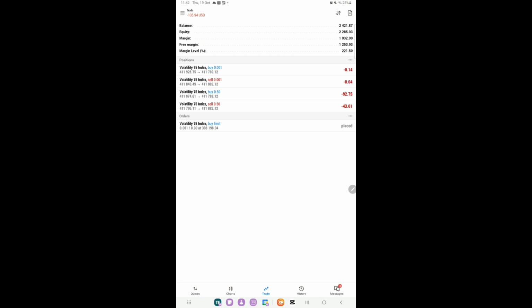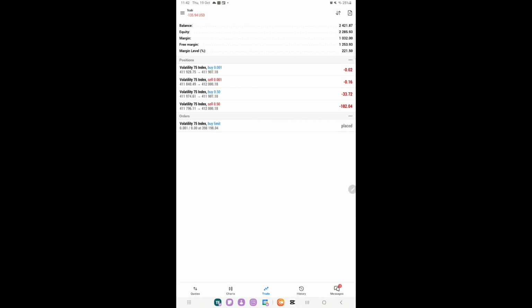But if you're trading with a small account, like a $10 account, I would recommend you use a 0.001 lot size and just gradually build your profits until you have like $1,000 in your account, and then you can start maybe increasing your lot size a bit according to your account. Now that's a whole other teaching. It's what we call risk management, so you need to study that too if you're going to be trading.